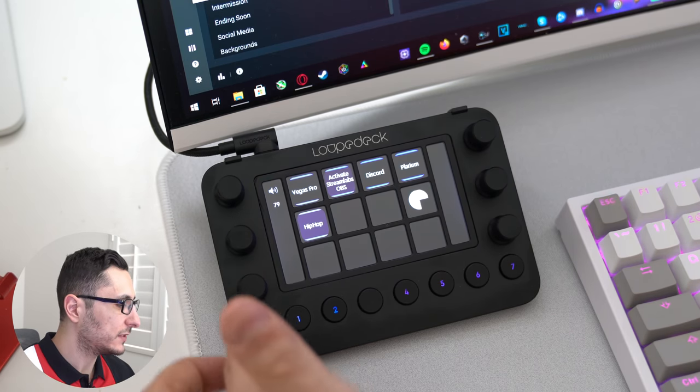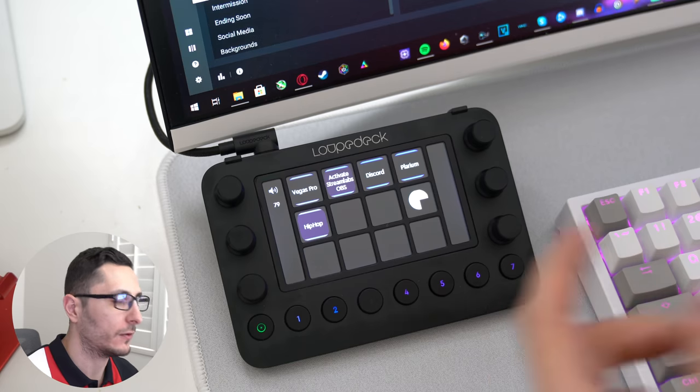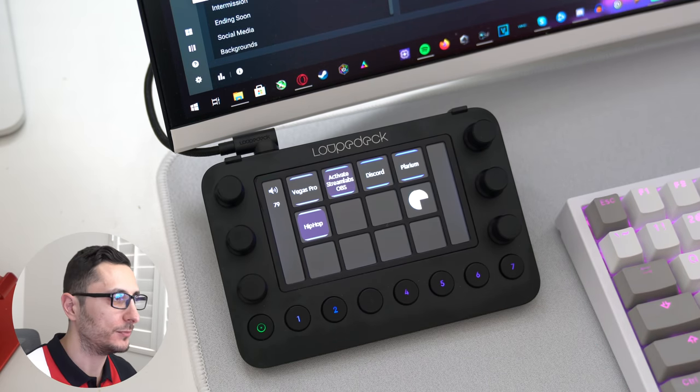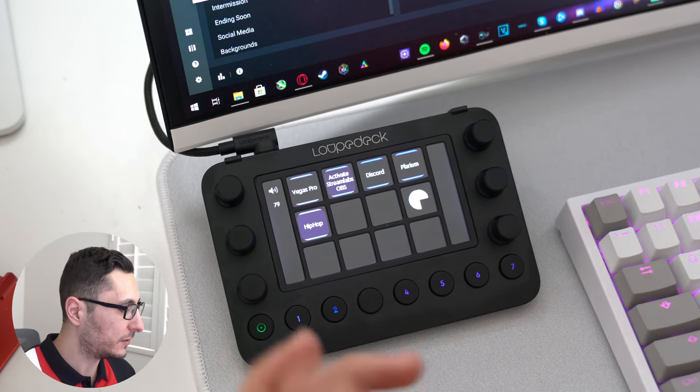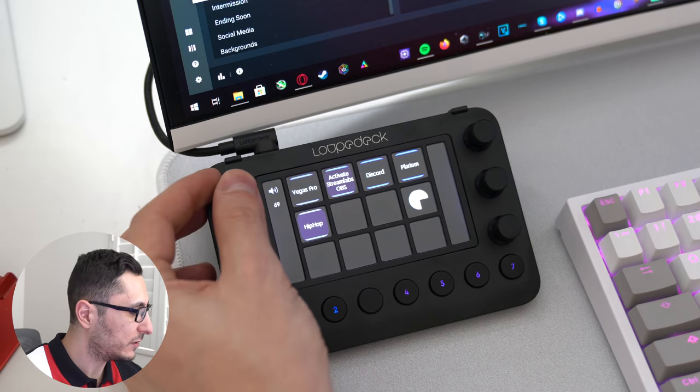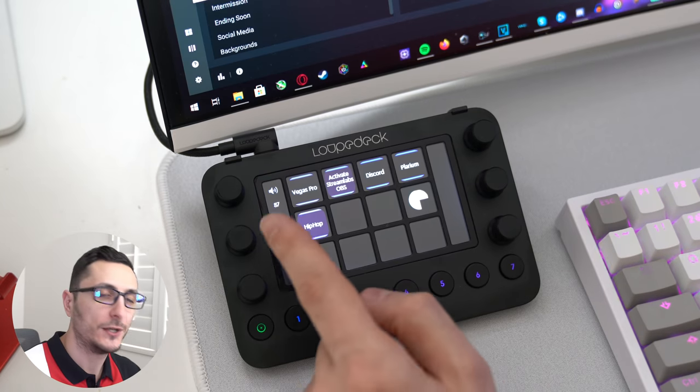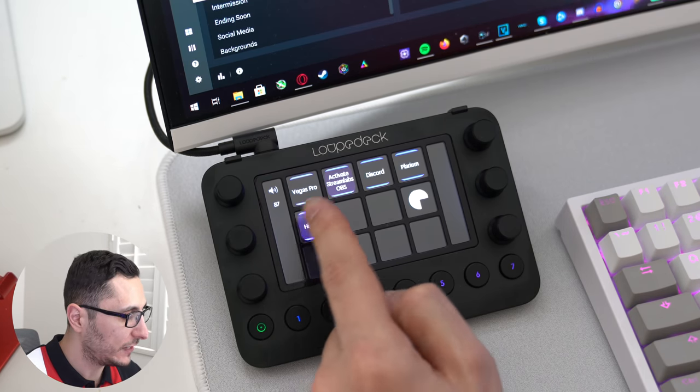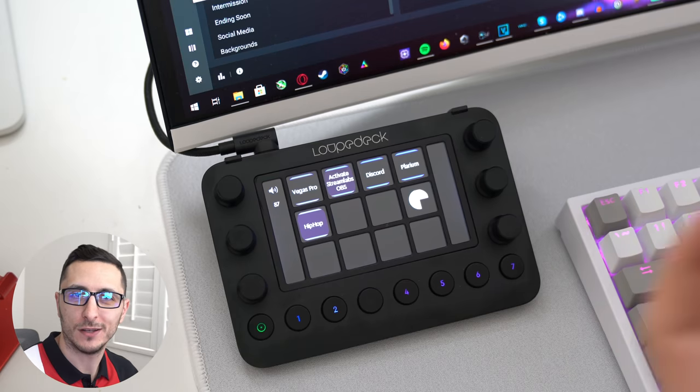Also, these knobs over here on the sides can be customized to control things that require dial movement. So, you know, controlling volume, for example, is a very popular one. As you guys can see here, I do have the top left knob that controls the volume of my speakers, for example. Also, each knob gets its very own LED screen right next to it to help you identify what the knob does.